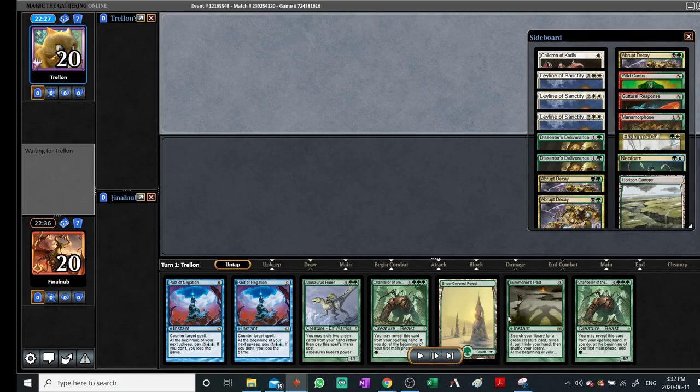So this is an interesting hand here. If we draw Eldritch Evolution, this will turn one with two pact negation backup. Otherwise, this is at least two cards away, right? One card being a blue land, and one card being a Neoform.